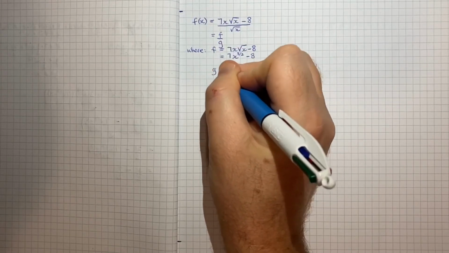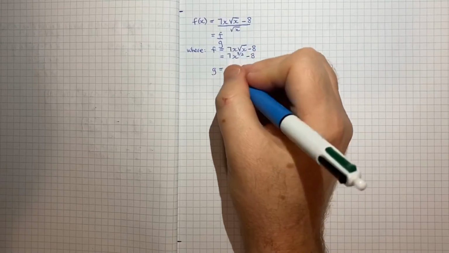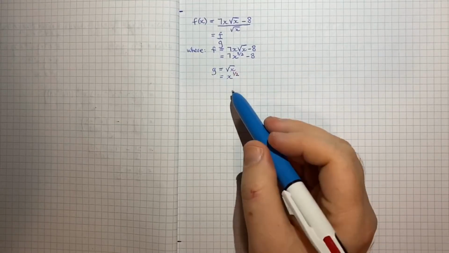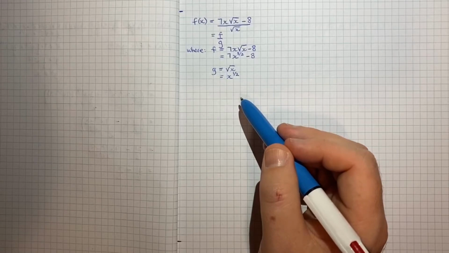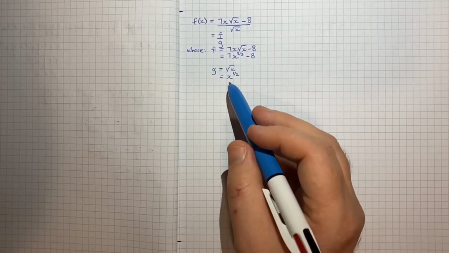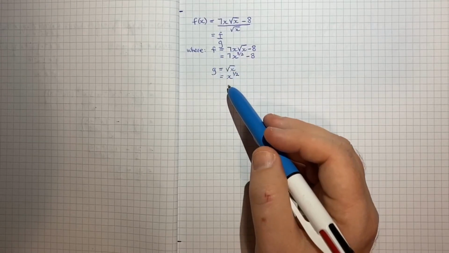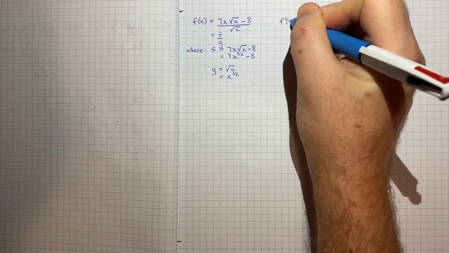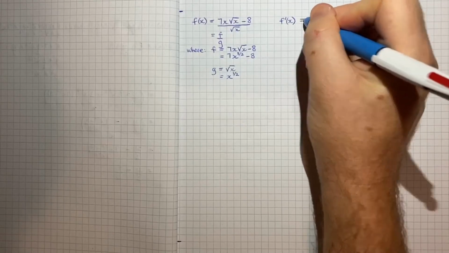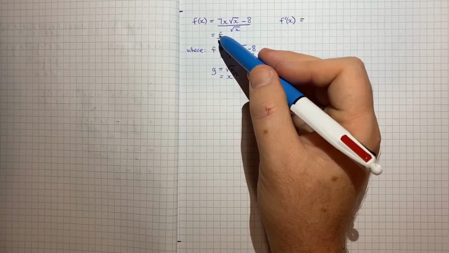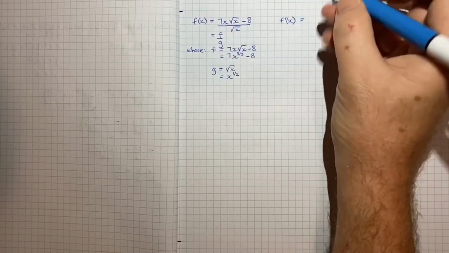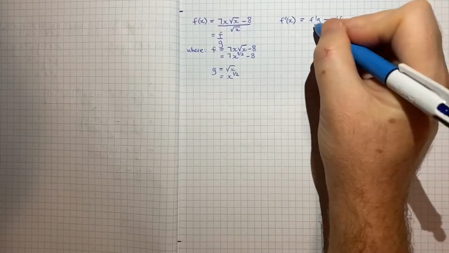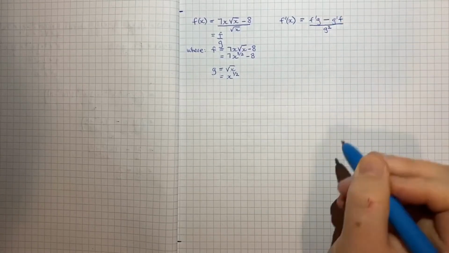We get g as the denominator, which is the square root of x, which again I'll just write as x to the power of a half, because that will make it easier to apply our other rules of differentiation. And once you've laid it out in that form, you can then apply the quotient rule, which we know as f dash x, or the first derivative of x, is equal to, and using this notation, we can write the quotient rule as f dash g minus g dash f, and all of that gets divided by g squared.